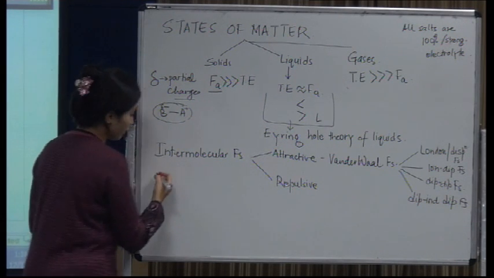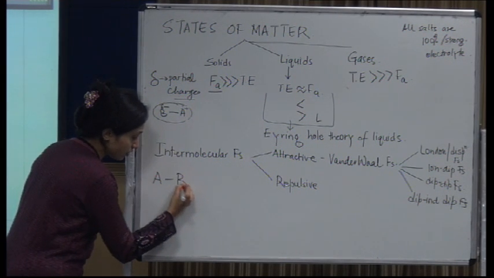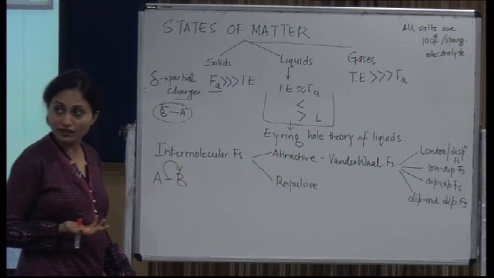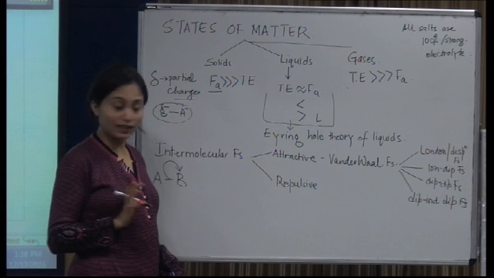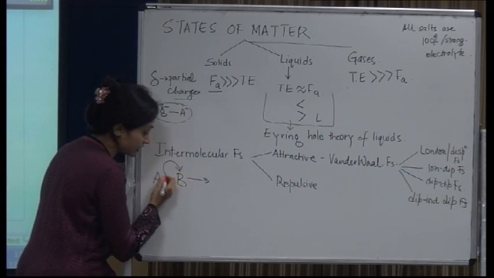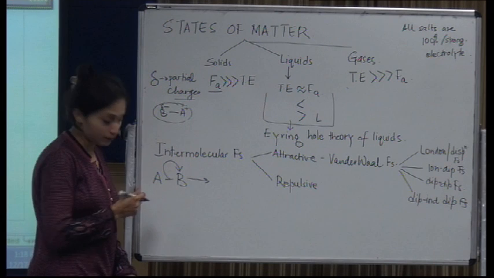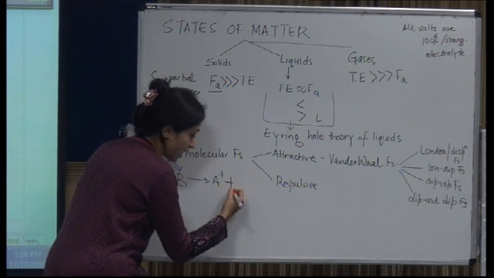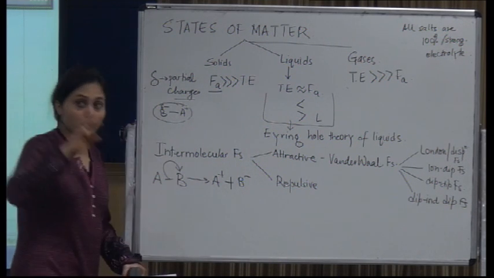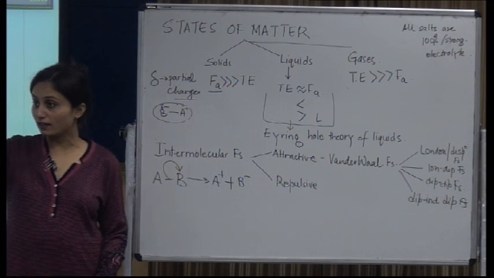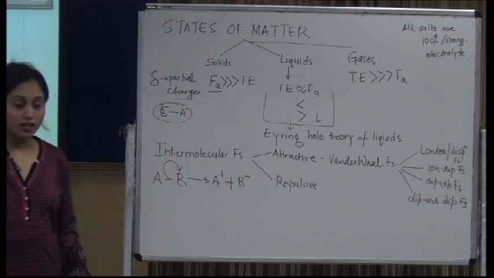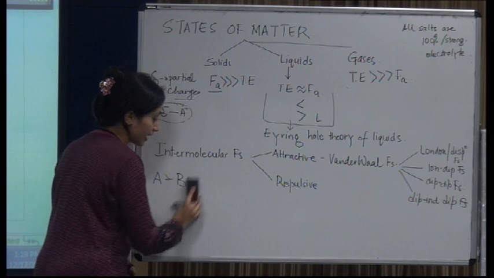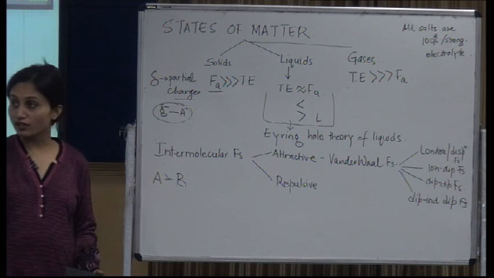Whenever I talk about the breaking of the bond, remember we've already done something like this. If the bond is shifting to B completely, then A will become positive and B will become negative. So we put a positive and a negative only after complete shifting of the bond. Now here in this case, if I am saying B is more electronegative and A is electropositive, then in that case the bond has not broken yet.